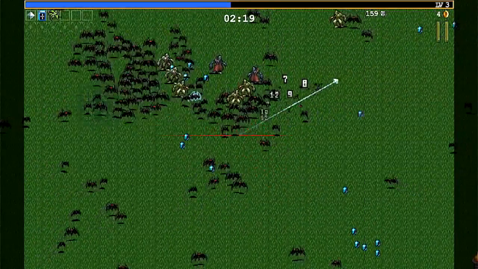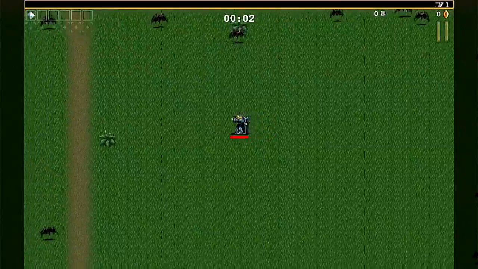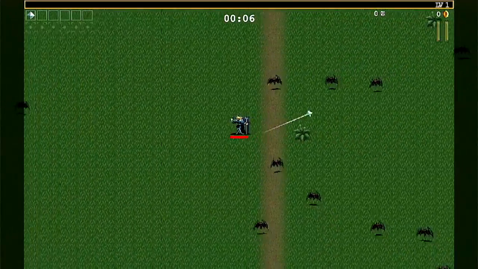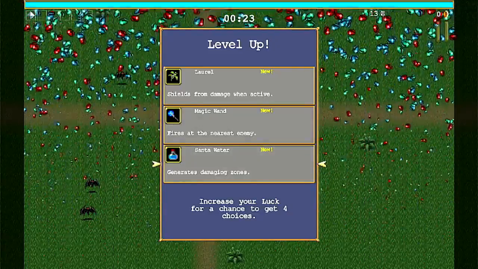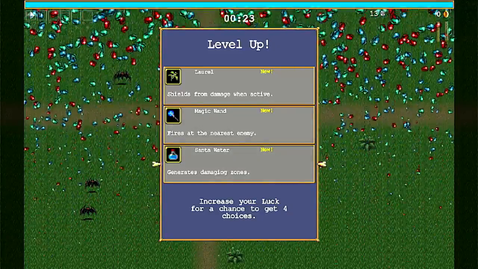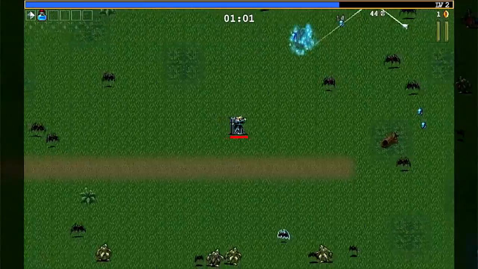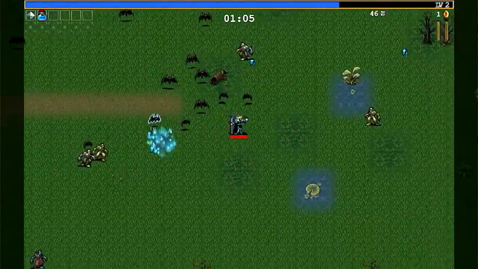Damn it. Though she's more projectile heavy, I do need more melee weapons. So something a little more close range for this one. Okay, let's go with holy water. It's called holy water, damn it. Find it funny how, like in Castlevania, holy water is essentially a bomb. Continue getting those power-ups. Come on, I need more gems.